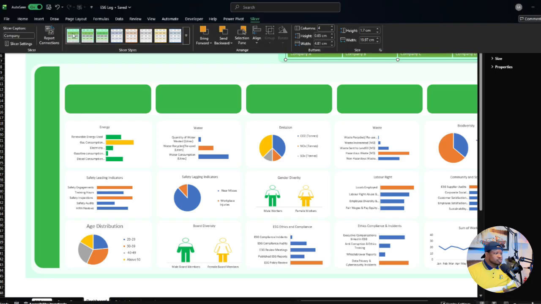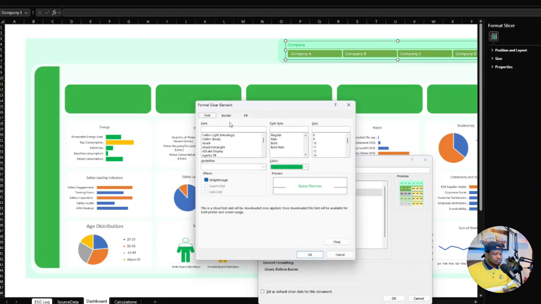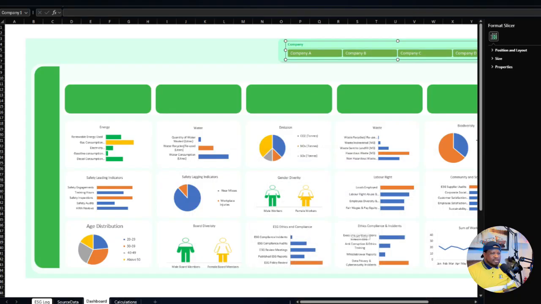There we have it. Okay, but the green is not even the kind of green that we want it to be bold. So just modify again, and this green, we want it to be bold, so we just choose the bold one, and we can even choose a font color, make it much bigger, or this one like this. Okay, and then we hit okay. So there we have it.